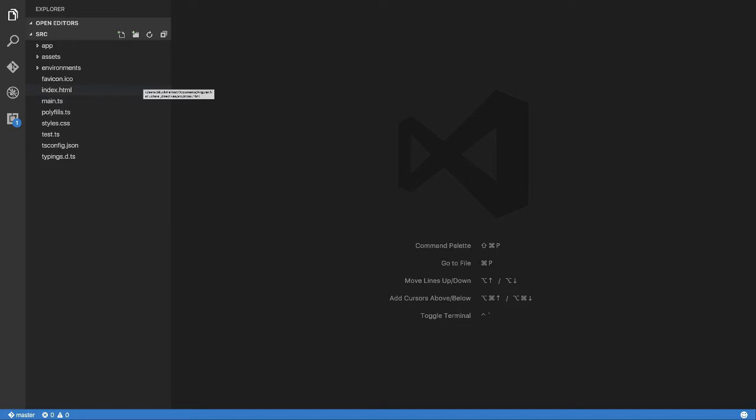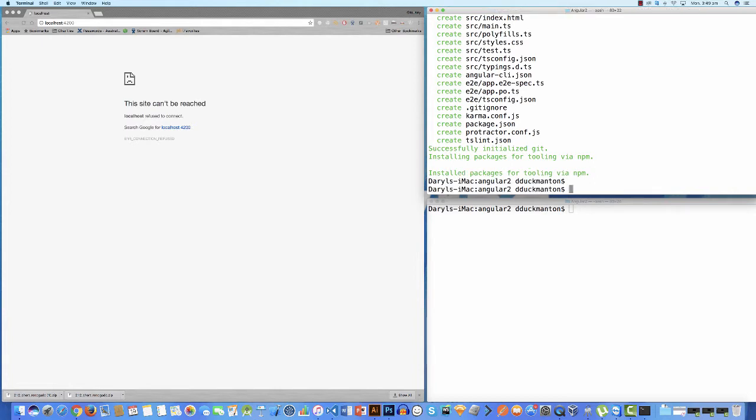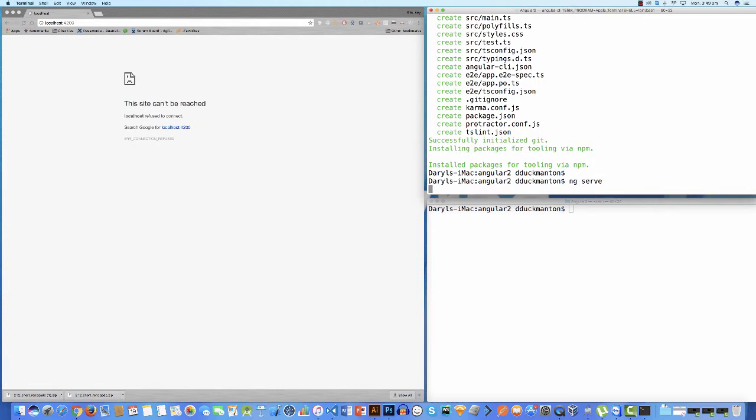Now, I'm not going to be worrying about presentation in this particular project. I'm just going to be focusing on a couple of things. So the first thing I want to do is go and create, once this is done, a new component. Once it decides it wants to finish installing, still installing packages, which is finally. Alright, we've got all the node packages pulled down now, so let's just quickly check that everything is working by going ng serve.